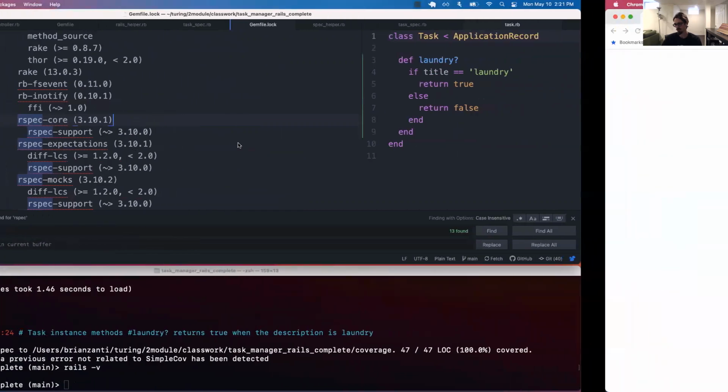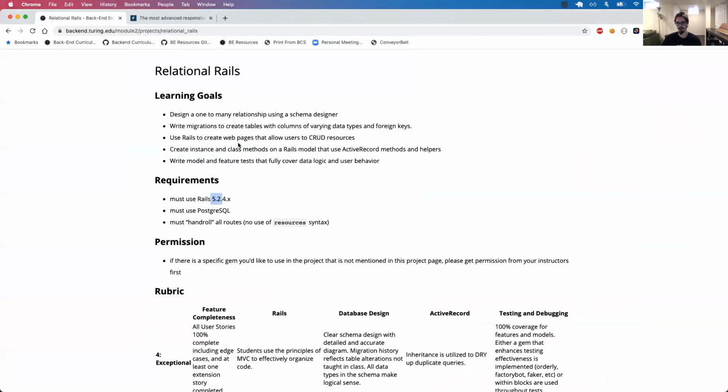If you follow the install instructions from our pre-work, that should be a non-issue. You must use Postgres. Again, if you just follow the intermission work, you should be set up and ready to go with Postgres. And you must hand roll all of your routes, meaning you should not have resources in your routes file. We're going to talk about resources later in the mod. For now, we don't want you using resources.